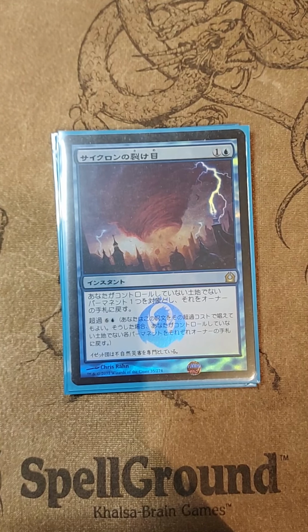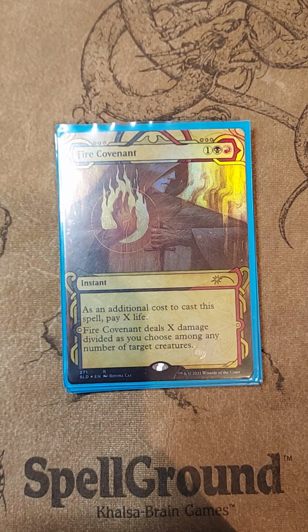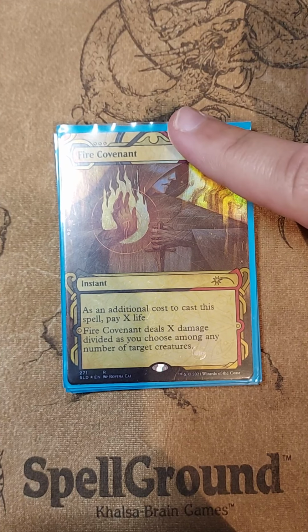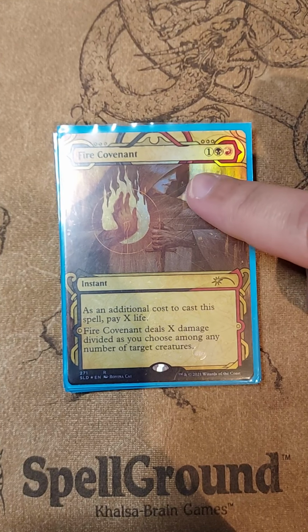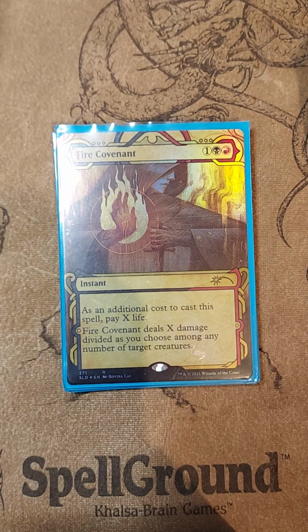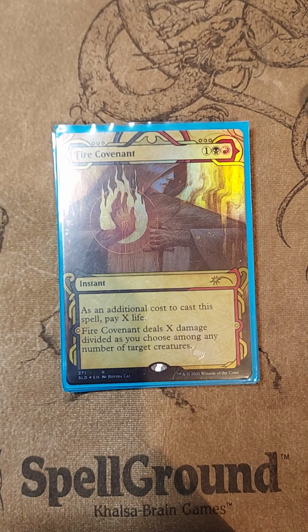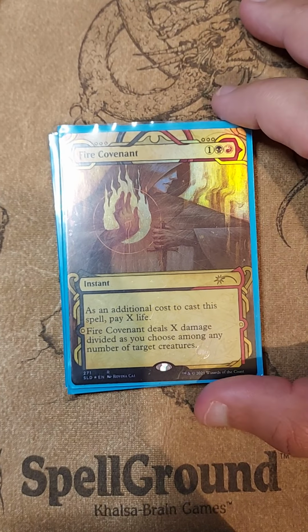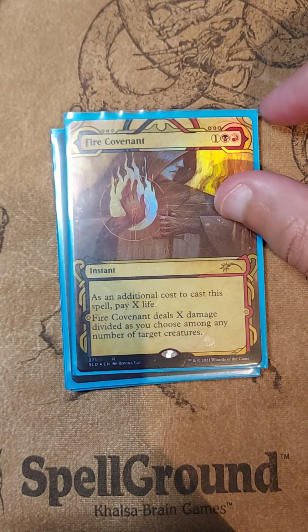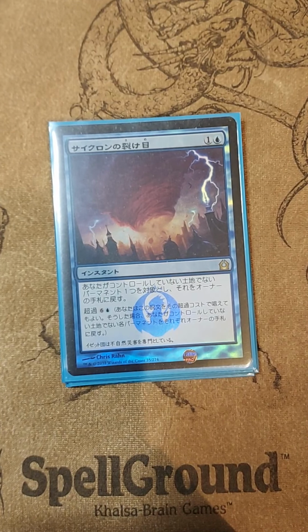Funny story about Fire Covenant. For a long time, my decks did not have Fire Covenant in the deck. I used to have a hand painted Fire Covenant, and then I knew that this was coming out, so I bought this prematurely. I know Fire Covenant is like a $2 card or something, but I just didn't want to replace the Fire Covenant, so for 2 months, I had no Fire Covenant. And in those 2 months, I was in Turbo Naws and Mardu Turbo Naws too.